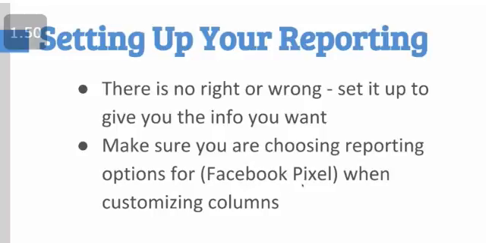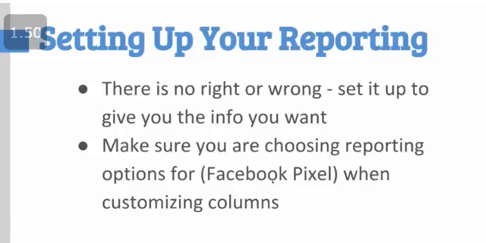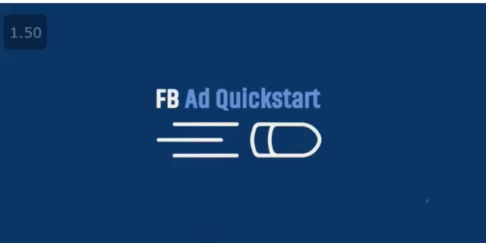Okay, some of the data that you'll see in there will not have anything in parentheses after it, and that's fine. You can just choose that and know confidently that you're getting the right one, because what Facebook is telling you is that's the right data regardless of what pixel you're using. But certain data you will only get from the Facebook pixel, certain data you will get from the older pixel, so you just need to make sure that you're choosing the right one, and you guys are using the Facebook pixel. So choose that when you see the option. Okay? So that is setting up your reports and customizing your reports inside the Facebook Ad Manager interface.